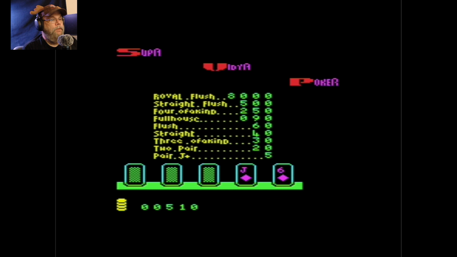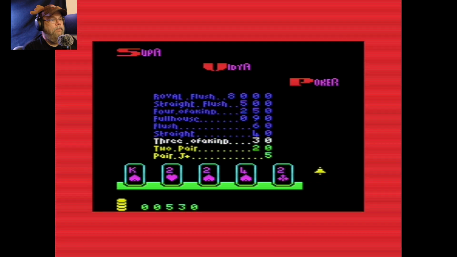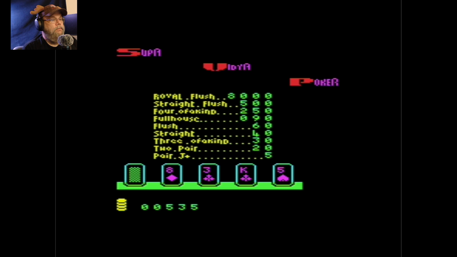Oh, nothing. All right. Two of a kind, get rid of this, get rid of this, and one. Oh, there we go, three of a kind. Pretty self-explanatory. I think a royal flush is all the same suit, and a straight flush is the same order but different suits. And a suit would be like a diamond, a heart, a club, a spade, and all black or all red.